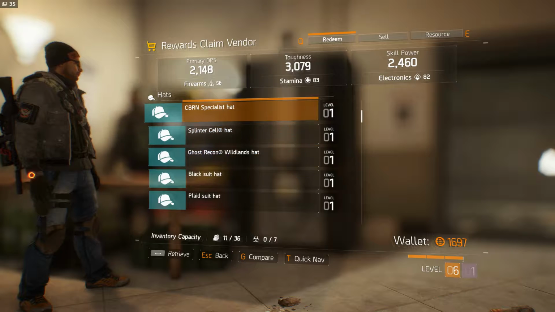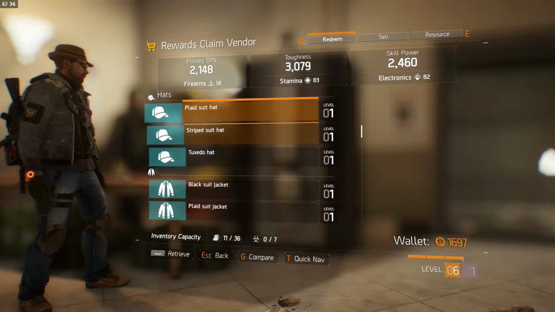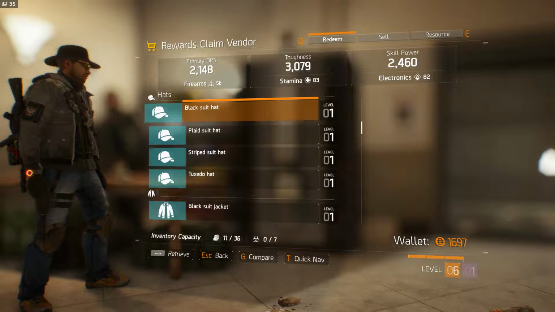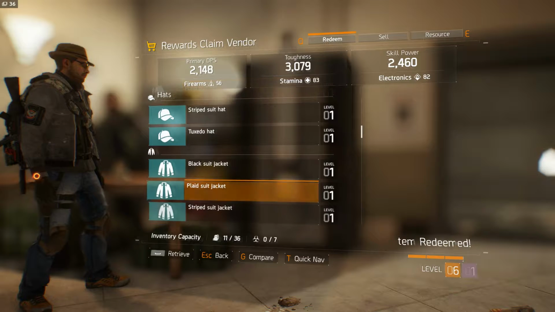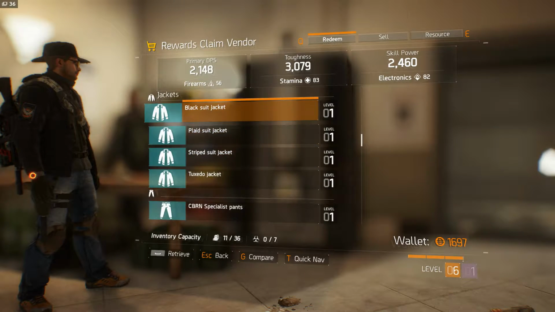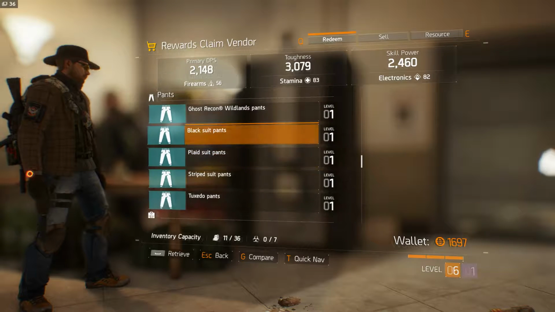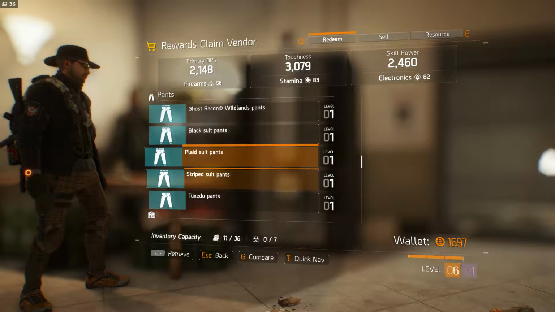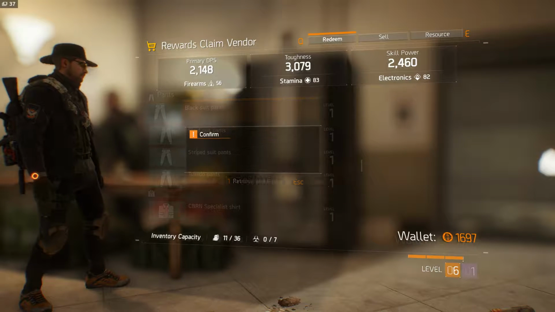Then of course there's this additional gear here as well. So there's black suit hat, plate suit hat. So this is from one of the DLCs that's recently released. Actually wanted to basically go and equip that. So black suit jacket, retrieve and equip, black suit pants, retrieve and equip.